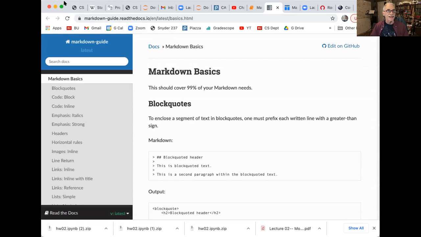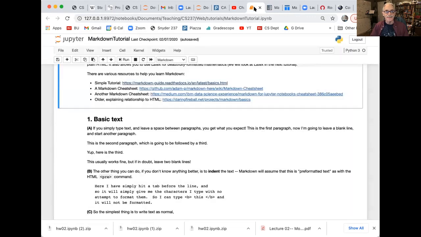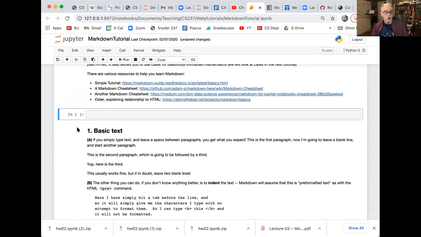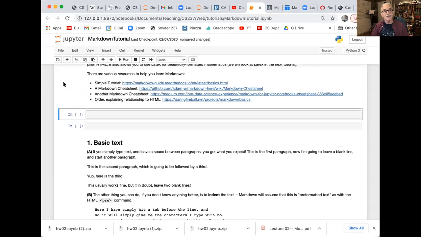If you have selected a cell, to the left, and you type A, you'll get a cell above. If you type B, you get a cell below. So A, first letter of the alphabet, B, next letter, or below.